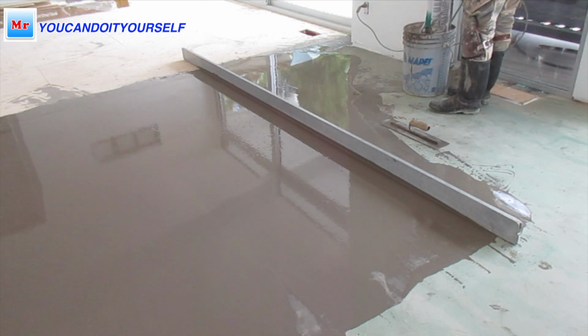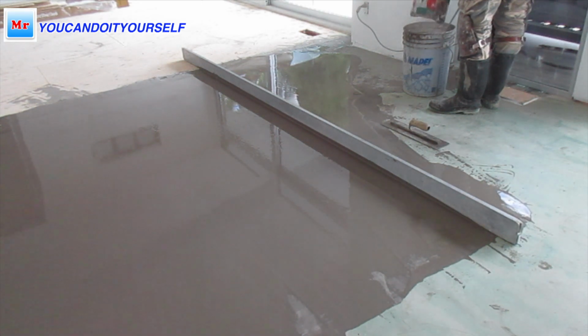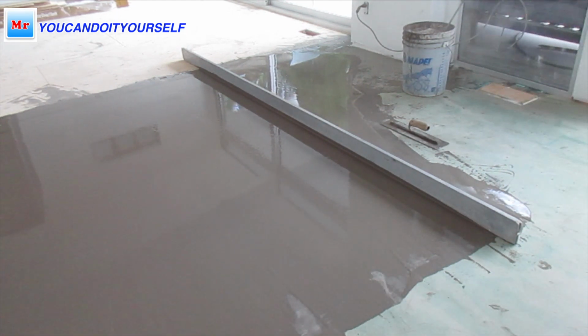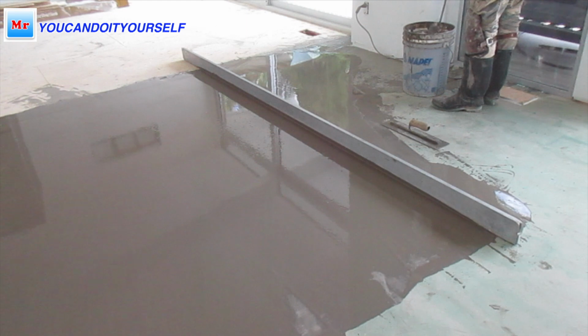My message to all of you who are doing professional leveling, or doing it yourself one time or a couple of times, when you do some repairs, don't forget to put primer. It's really needed, because without primer old and new concrete, or concrete and wood, don't bond together properly, and it can pop up.